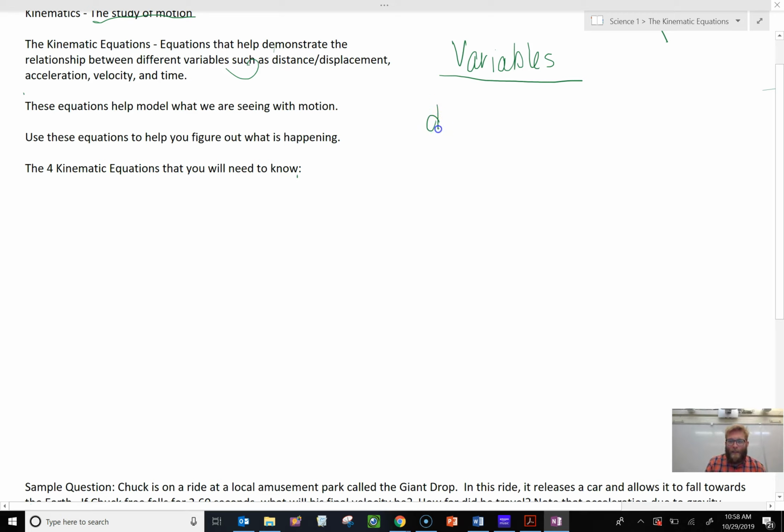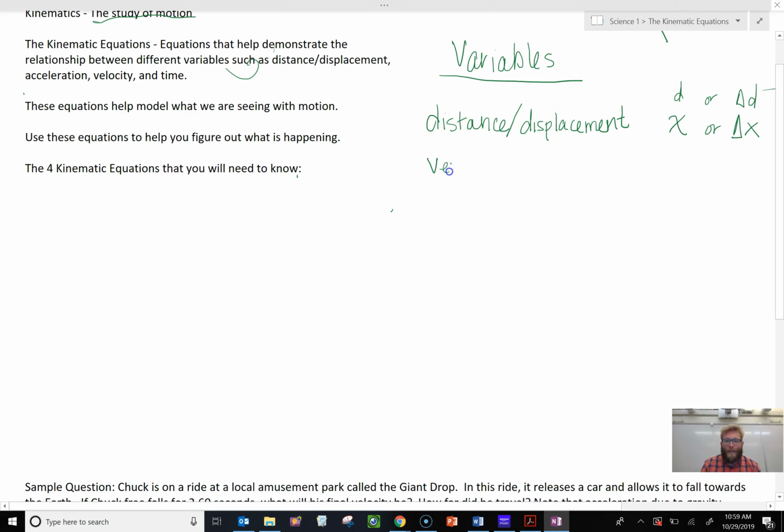We've tried to find distance, or how far an object has traveled. Distance or displacement, and we know that those things are measured with the variable x, or change in x, representing a change in position, like displacement. You've also seen me use the letter d or delta d. You can use whichever one you feel is most appropriate; d can mean distance or any kind of measure there. But generally I'll use x for the kinematic equations.